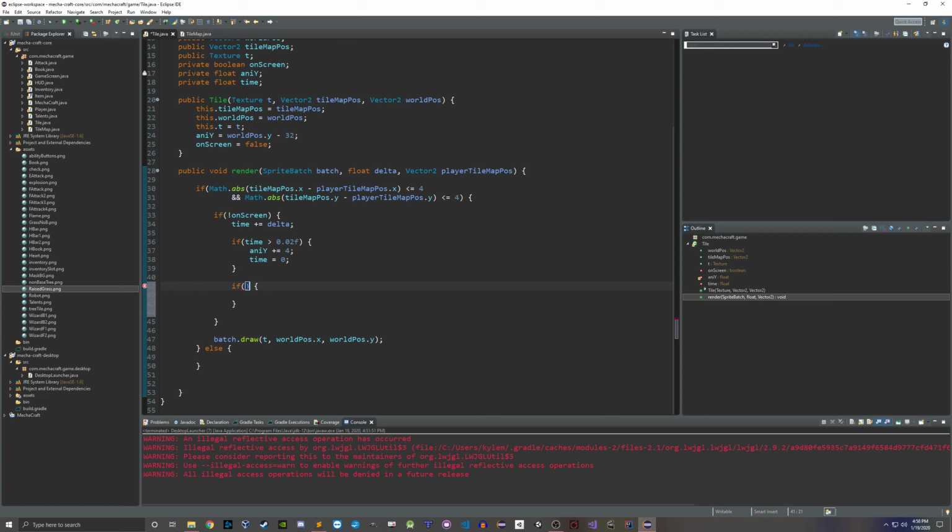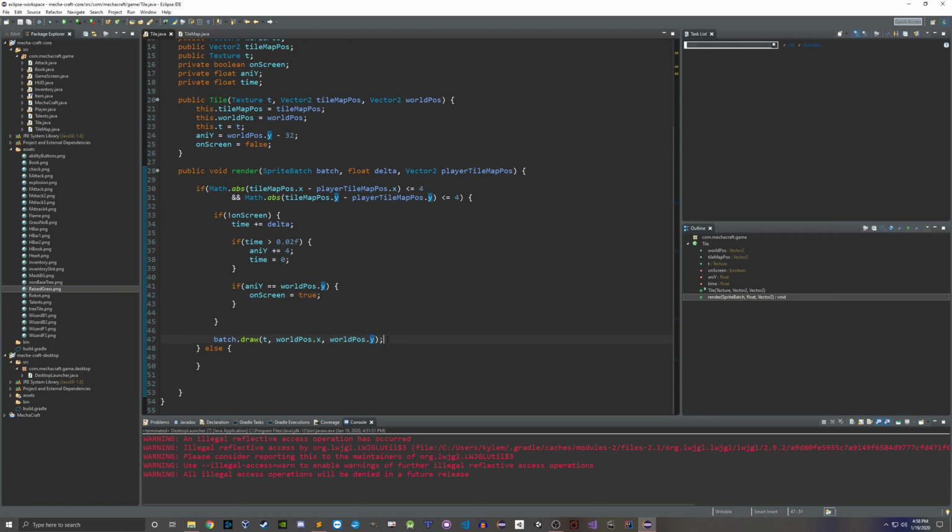And then, when finally it's in the correct position, we want to say that it is on screen. So go ahead and stop animating it up, because it's in the correct position, it's on screen now, so all we need to do is draw it. We no longer need to do any of this delta stuff, we just need to draw it.